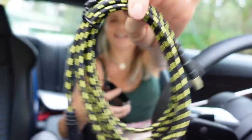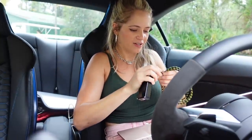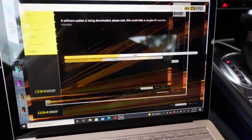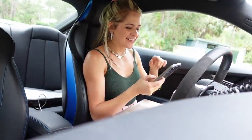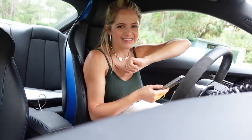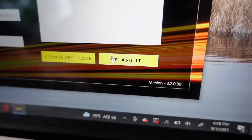Connected to internet. I gotta go over by the shop to get Wi-Fi. All right, so we have our OBD2 adapter and cables from them. They're so on brand. Look at them with this black and yellow color coordination. There we go. Okay, I'm actually messaging the 034 guys right now, and they are going to let me do a transmission tune in addition to the Stage 2 tune. So this is going to be sick. Let's do it.